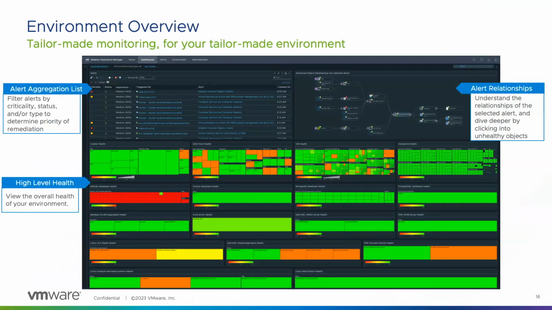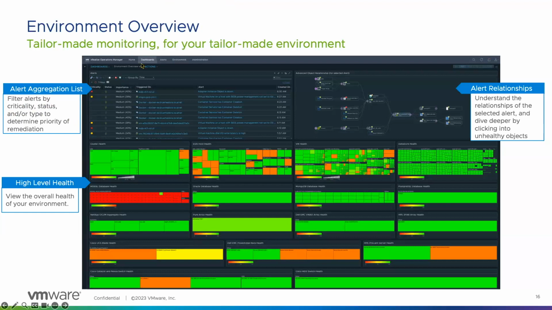But just peeling back the onion, again, there are 4 or 5 panels within this dashboard. So that way you can aggregate your alerts. This is the list up on the left side, filter alerts by critical status, and the status and or the type to determine the priority to look at.